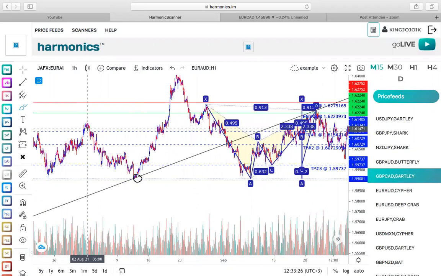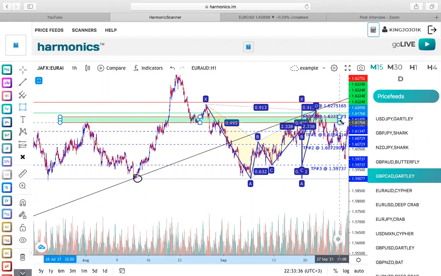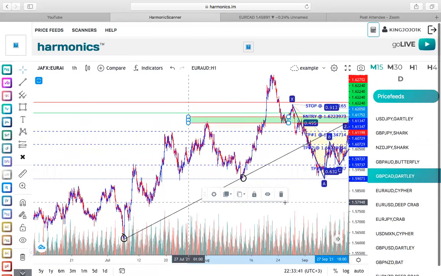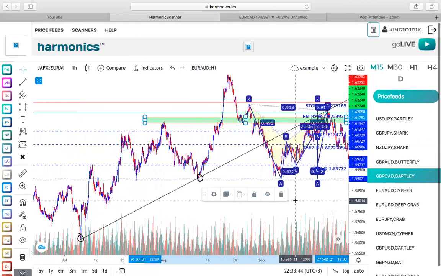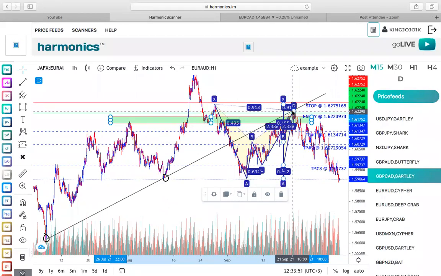So I'm gonna draw a rectangle to see. So literally we have equal highs. As you can see, the market kind of extended past the zone, but it's still well within the zone, okay? So we have two additional confirmations, okay? Now that we have two additional confirmations, how about we take the field to see what's going on?